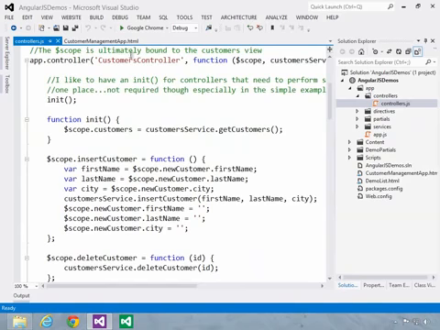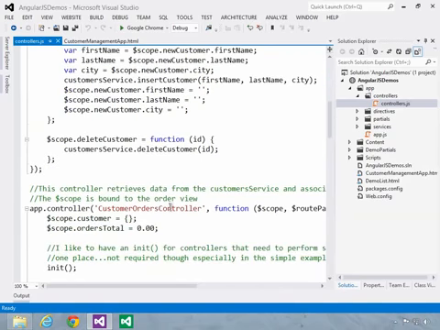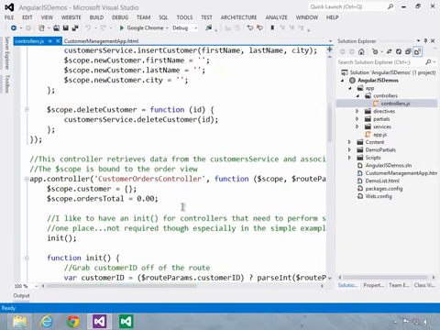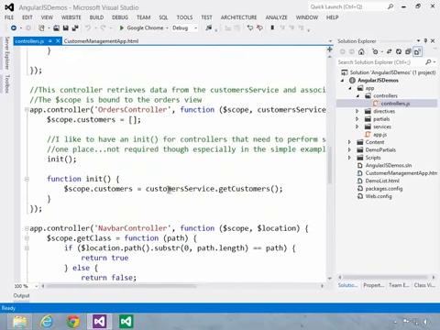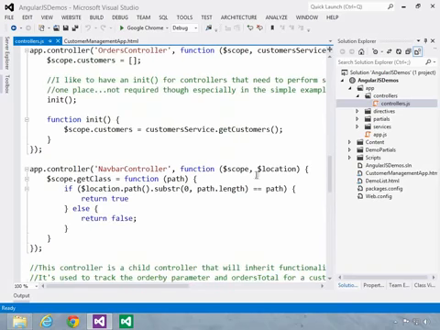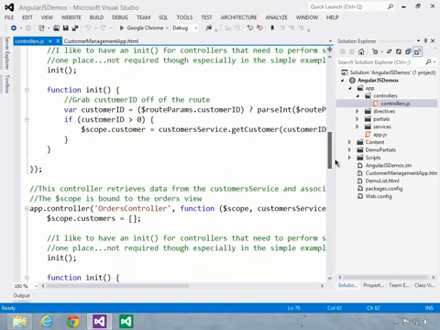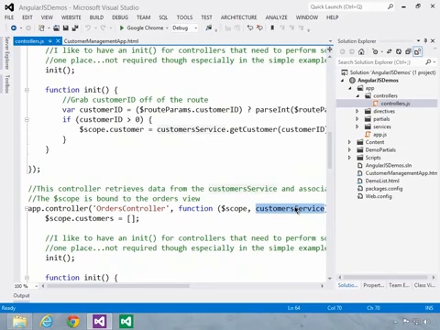Now, if we come over to the controllers, this is where I have all my controllers here. And so you can see I have customers controller, we have customers orders controller, or customer orders controller, and then we should have an orders controller down here. And then I have just a really simple one for a nav controller. Now these are all built off of the module, so they're part of it. Notice they inject in a few things that the app needs here, including a factory.